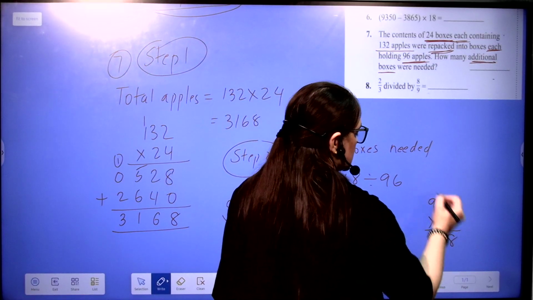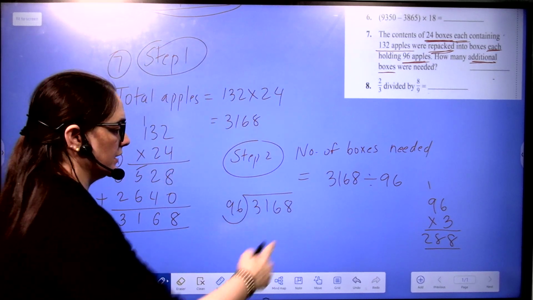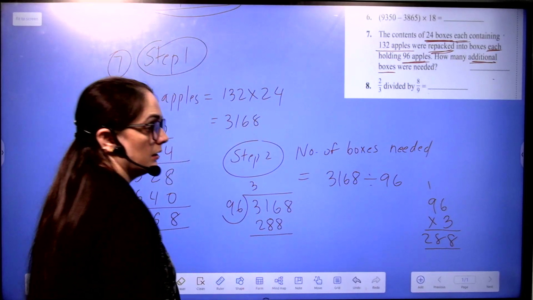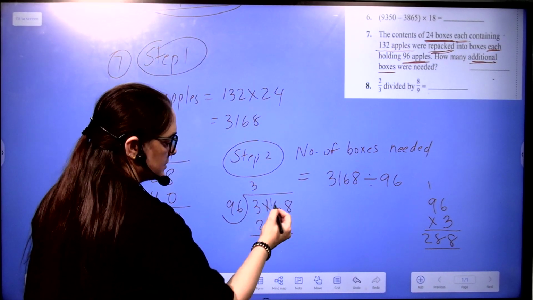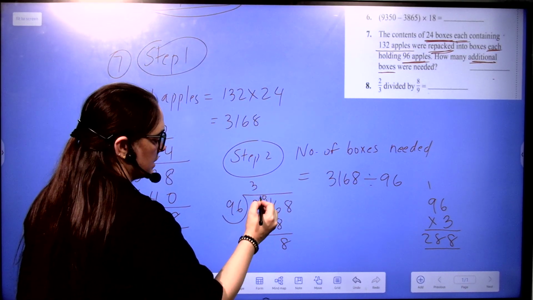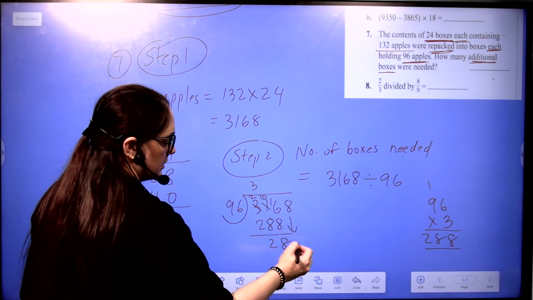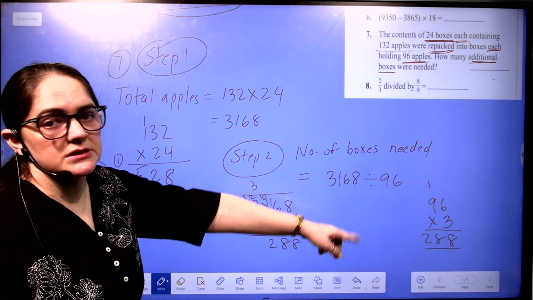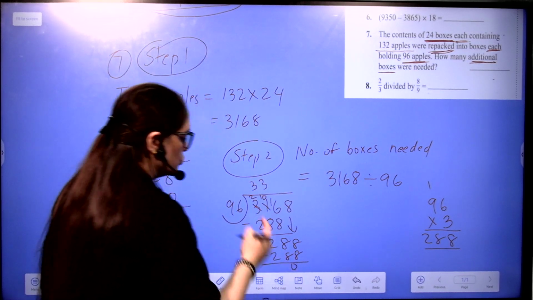3 times 6 is 18, 3 times 9 is 27, plus 1, 28. So I think that should help. 96 times 3 is 288. By subtracting, this would be 16. We have to borrow, right? 16 take away 8 is 8. That will be 0. 0 is again less than 8. Make it 10. And now it's 2. And 2 minus 2 is 0. Slide down 8. Okay. This is 288. We already know 96 times 3 is 288. So that's what I did. Okay. So my quotient is 33.